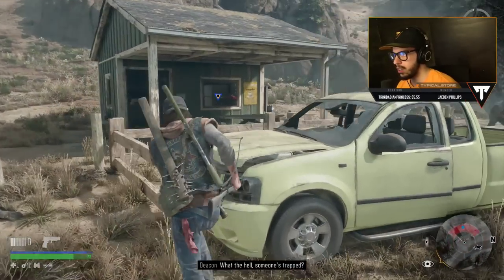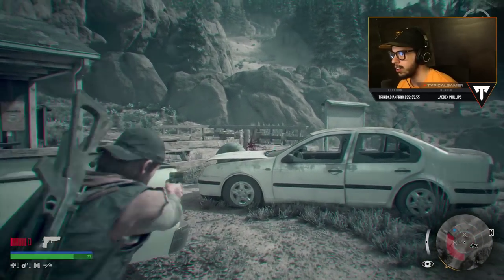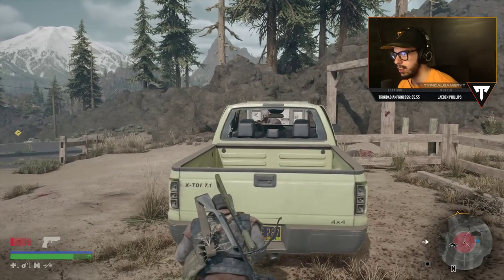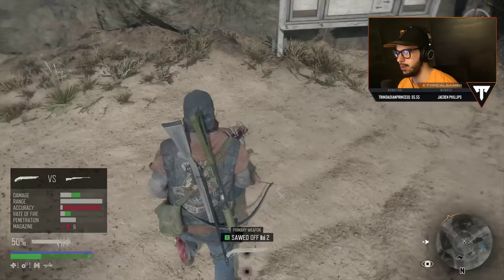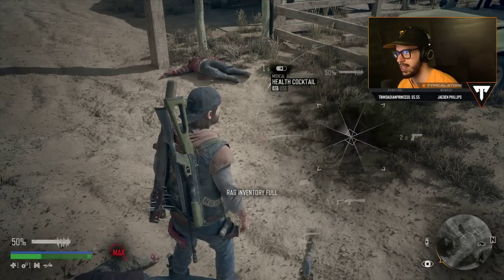Oh, shit. Get the bastard. Come on. I really don't got ammo for this. Not even gonna lie. That's why I rush him. Eat stick! There we go. Woo! Yes, I told him to eat stick.